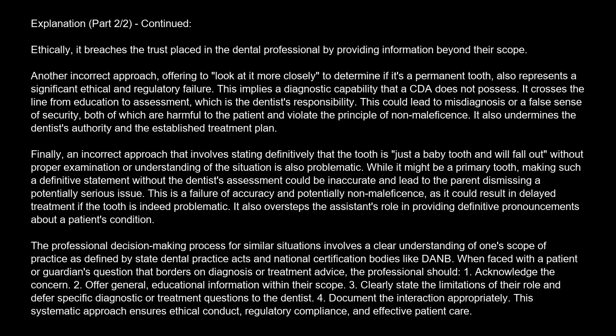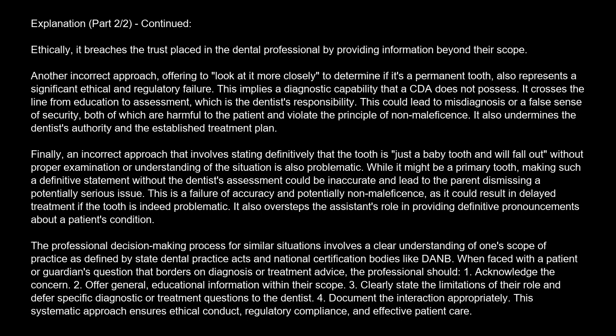Finally, an incorrect approach that involves stating definitively that the tooth is just a baby tooth and will fall out without proper examination or understanding of the situation is also problematic. While it might be a primary tooth, making such a definitive statement without the dentist's assessment could be inaccurate and lead to the parent dismissing a potentially serious issue. This is a failure of accuracy and potentially non-maleficence, as it could result in delayed treatment if the tooth is indeed problematic. It also oversteps the assistant's role in providing definitive pronouncements about a patient's condition.